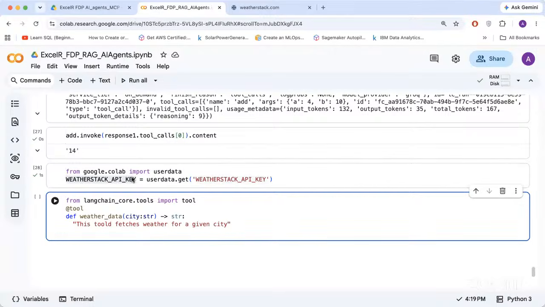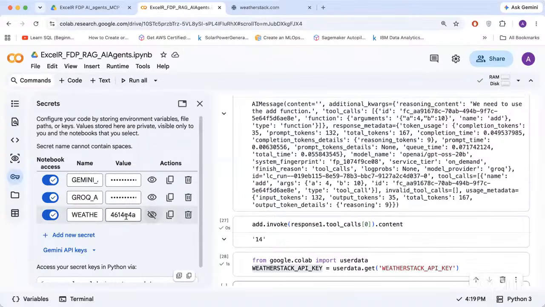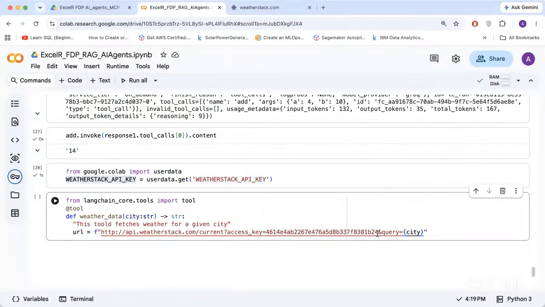Now, once I have this, I have a URL for the API call that we're supposed to use. It looks like this: api.weatherstack current access. So this is my API key, 4614 E4A and then ends with B24. That's the API key. One more thing, don't share this API key, because if you share it with someone else and they use up all of your requests, you will be left with none.